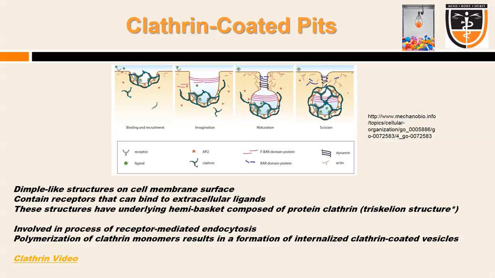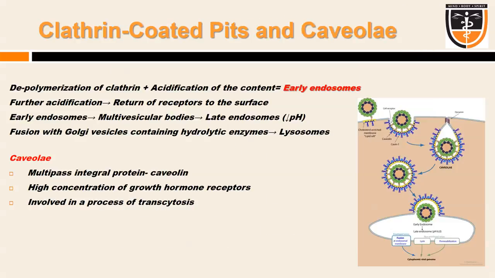And clathrin will polymerize the moment that the compound attaches to its receptor, and it will close around the compound and act almost as a cage that will push this compound into the cell. Now, as the clathrin basket is taken into the cells, this clathrin will be depolymerized. The cell is going to eat away the basket, going to destroy the basket, okay? And the next thing is it's going to acidify the content that was in that basket, adding acid to it. And this will result in formation of early endosomes. This content will become more and more acidified inside, and the receptors that the compound attached to will return to the surface.